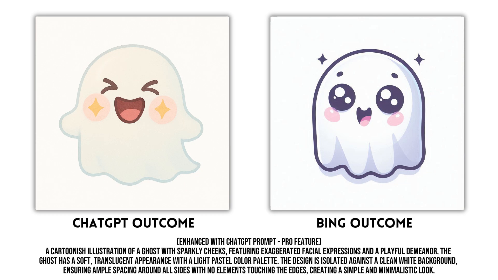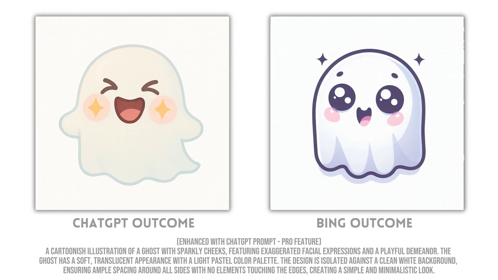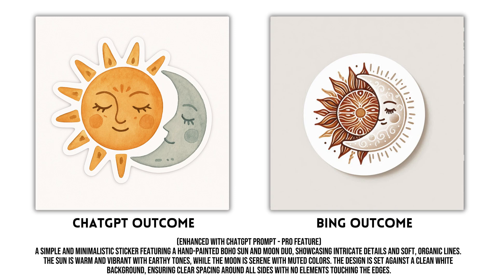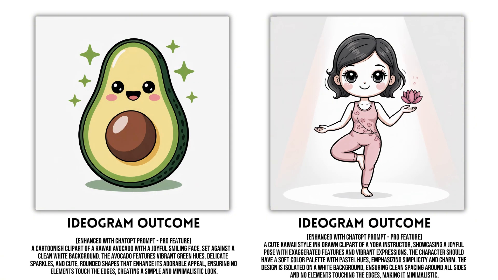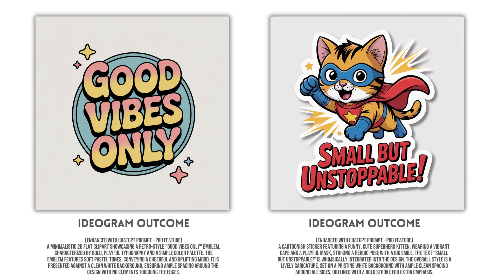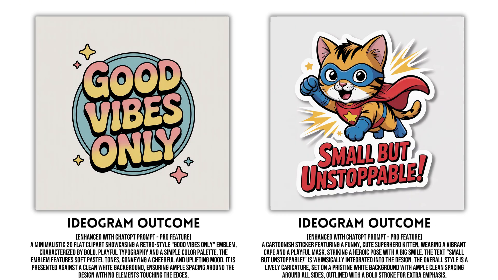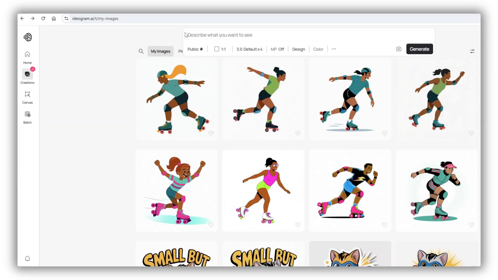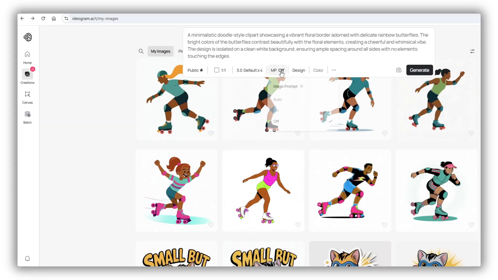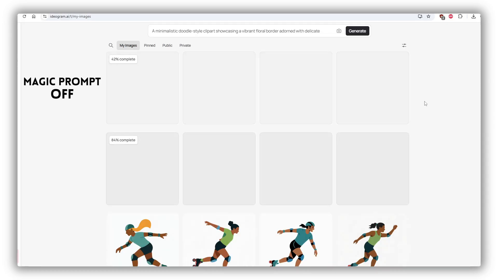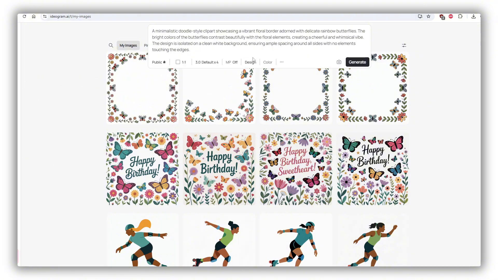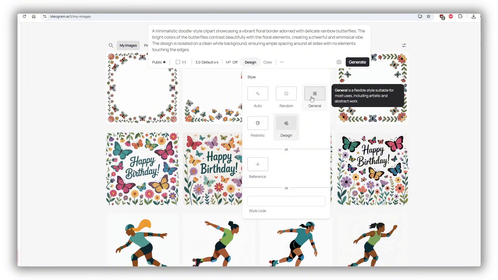Bing's image generator, which also uses DALL-E, can deliver somewhat similar results, but with less precision and no context polishing. The variety of styles for DALL-E is decent, but still a bit limited. Ideogram shines when it comes to vector-style images with solid colors, making it perfect for sublimation designs. It's also the best at handling text in images. But when the magic prompt is on, it often adds unwanted text to images even when not requested. For clipart, we recommend using the design and general models.